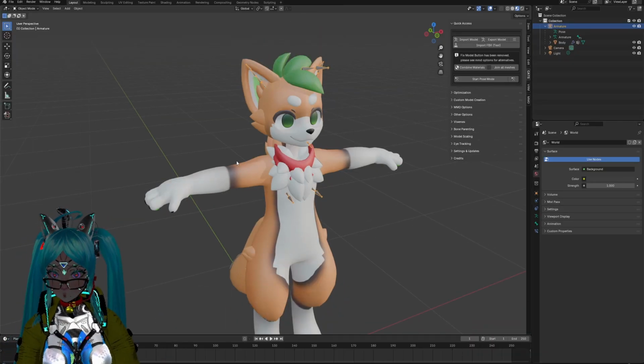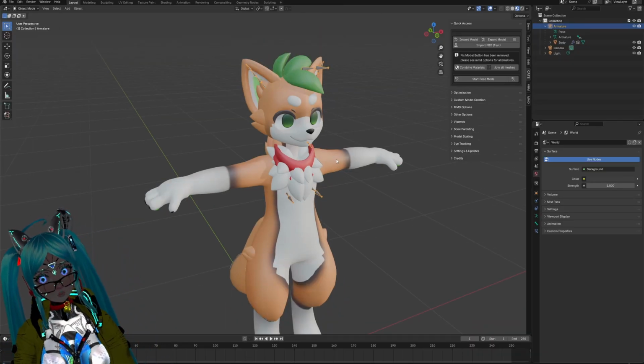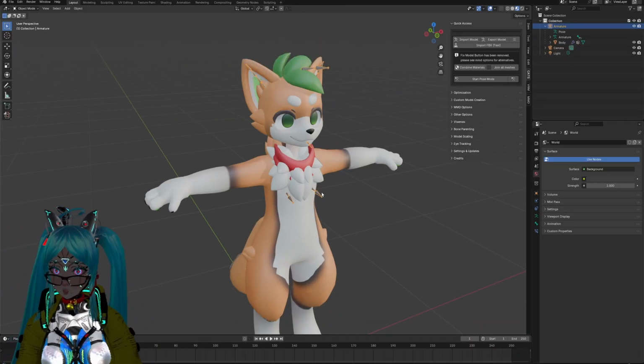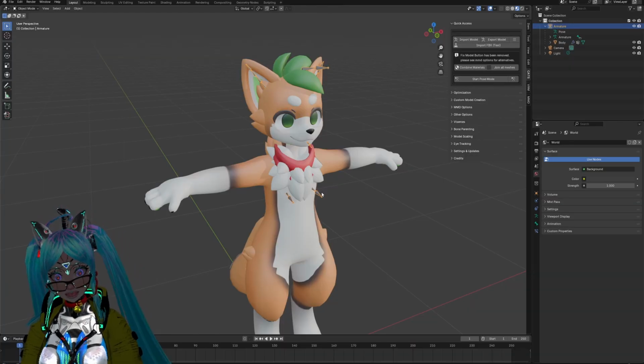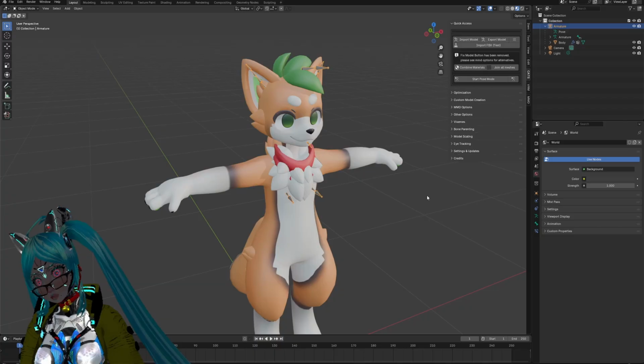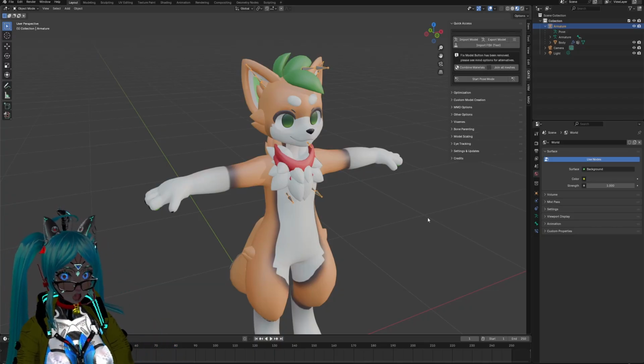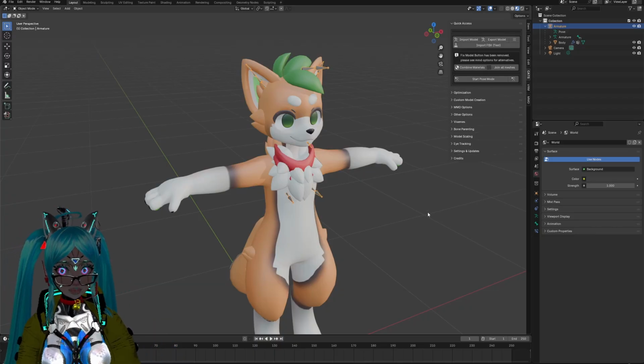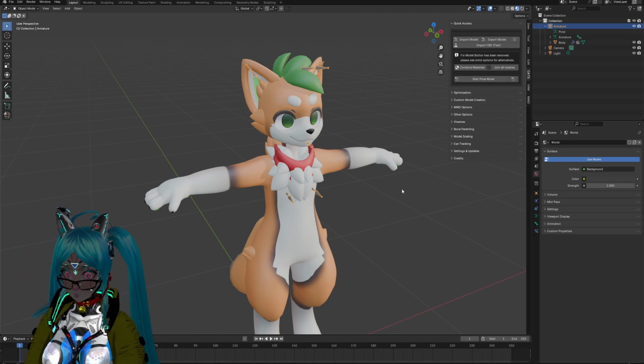Now, one of the first things we need to do in order to make this work is we need an FBX file. I have tried this multiple times with a regular VRM model. It doesn't necessarily work well.